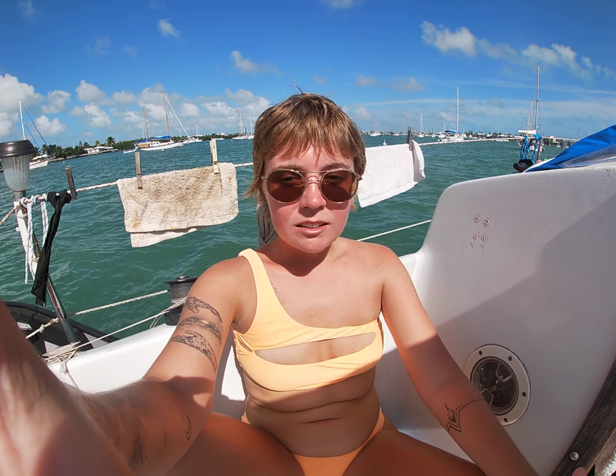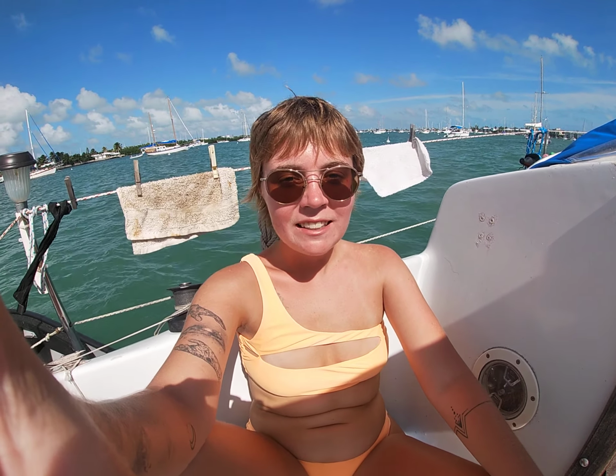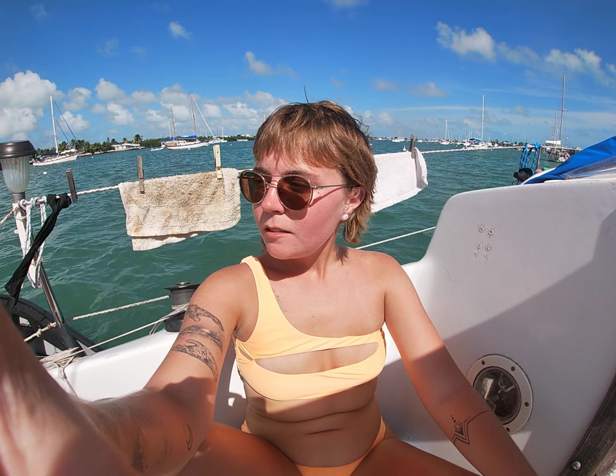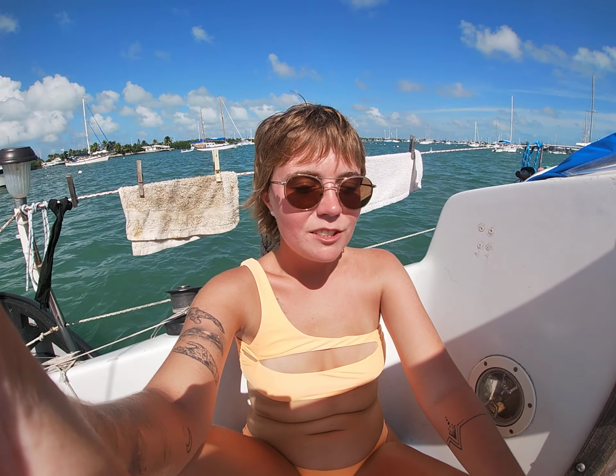Like I said before, the mooring field we're at now is awesome. The people are awesome. They have a cruiser's net every morning at 9 that you can participate in. It's fun, and you get to know the other cruisers on the radio, so that's cool. This place seems pretty nice. It's really pretty. I keep seeing little baby jellyfish everywhere.